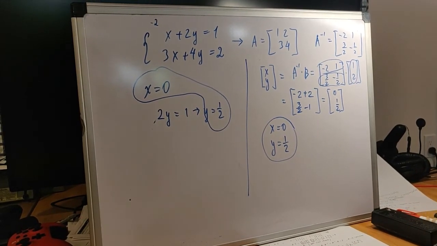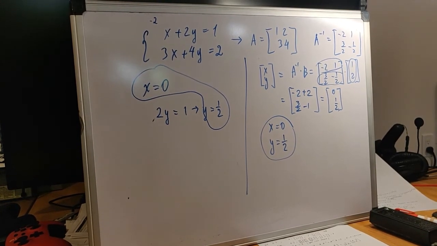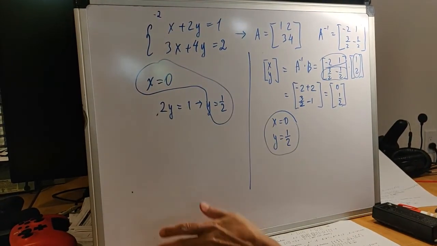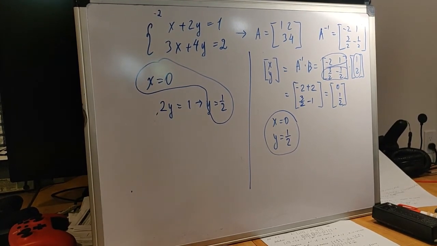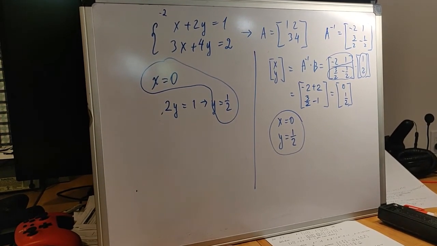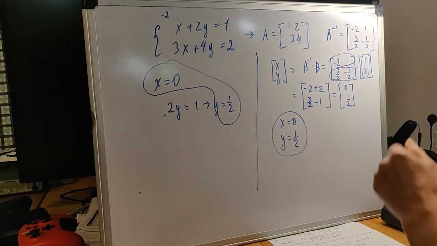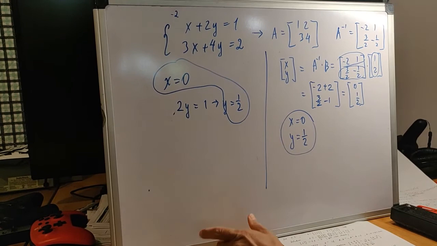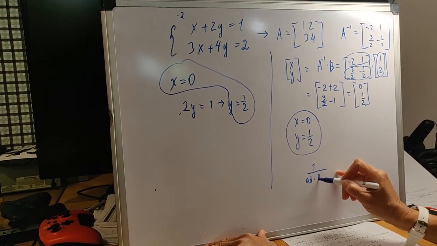What can be bad about this method of using inverses? First, it's not easy to find the inverse, right? It's much longer to find the inverse than just to solve this system. But for bigger systems and for stronger computers, maybe it's not that long. Second, not all matrices have inverses. Remember, even 2 by 2 matrices sometimes don't have inverses just because there is no AD minus BC.